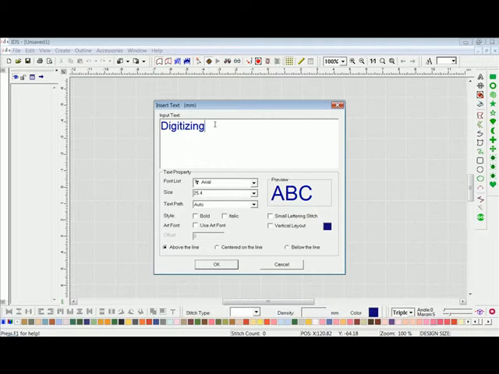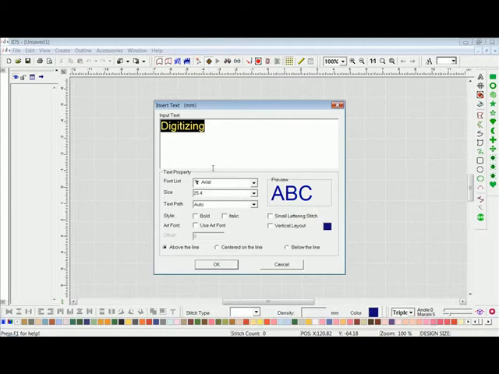After we input our text, we can then change the attributes of our text just by highlighting either the whole item with a left click, hold, and drag. You can also highlight individual items with a left click, hold, and drag, or multiple with a left click, hold, and drag over the lettering that you want to change. So in this example, we're going to highlight all of our lettering.